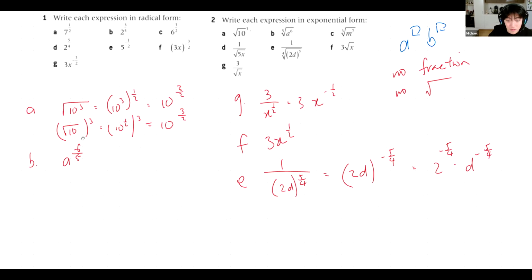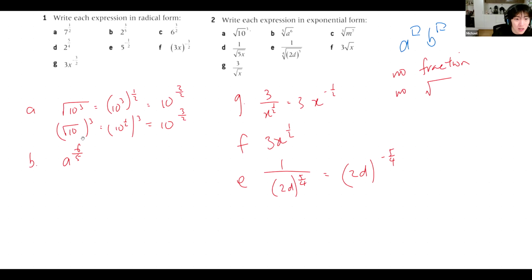Technically it says no fraction, but a number does not count as a fraction. You just can't have a fraction over the algebra. With the 2 to the negative 5/4, you could have something like 1 over 2 times something. Technically, you could have something like this, so the fraction only applies to this, but yeah, this is dodgy. Leaving it like this is totally fine. Ignore the dodgy stuff.